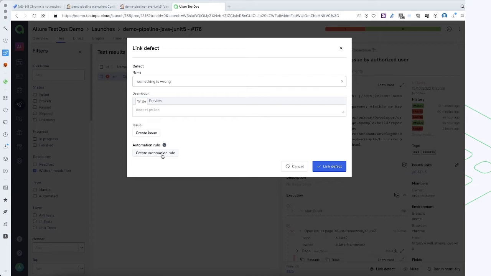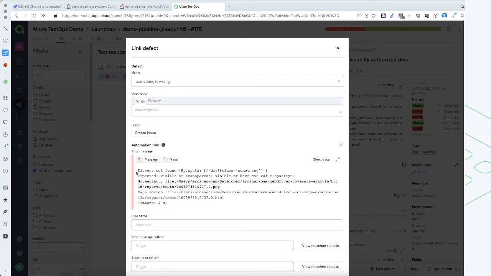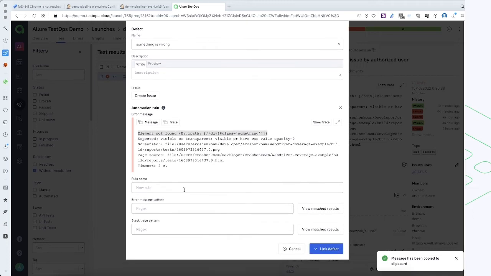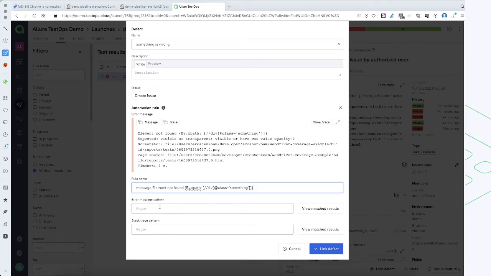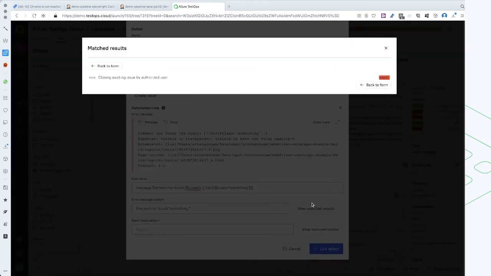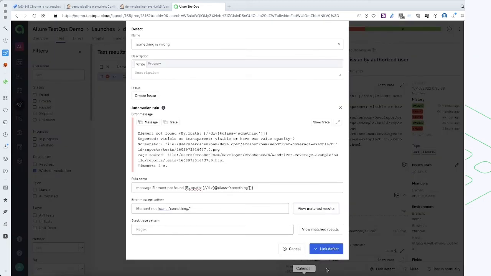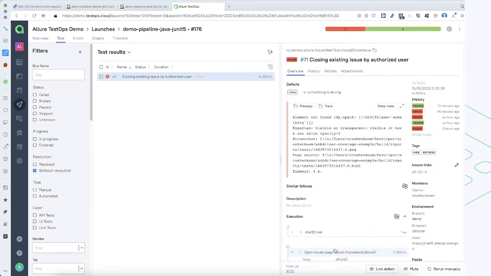We created this defect, and then we create the automation rule, and we use this particular message to link similar errors to this defect. Message, and then creating a regular expression to link all of them. The simpler the better. View matched result, yes, it's working, and then link the defect.